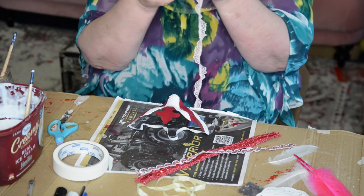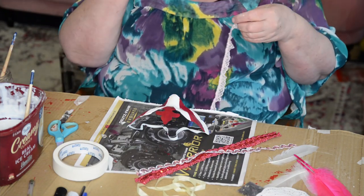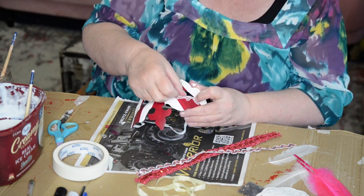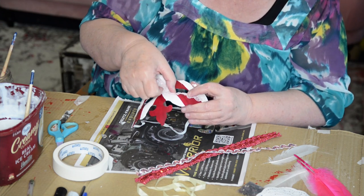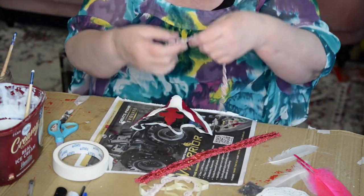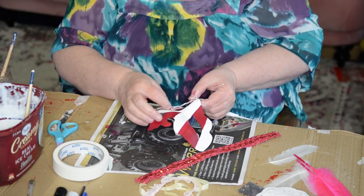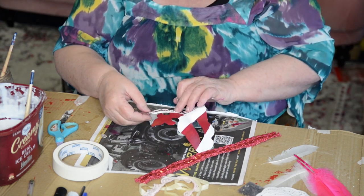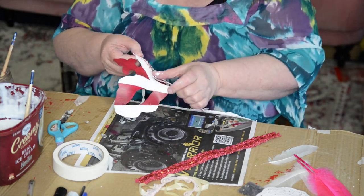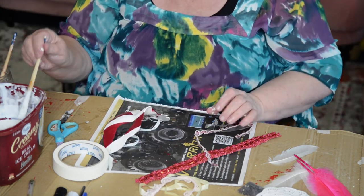Now this little bit of lace here, this already ruffled lace, people will have different things in their packs, so it's sort of hard to say what you've got in yours. But that would actually probably look quite nice as eyelashes. So we might consider using that. But for now, what I'm going to do is take some of this little sequin stuff, and I think I'll stick it down there over the top of that line that is there. So that then covers up the paint. And I think that will actually look quite nice. And it will go a little bit over into the eye, but I'm not particularly bothered about that.